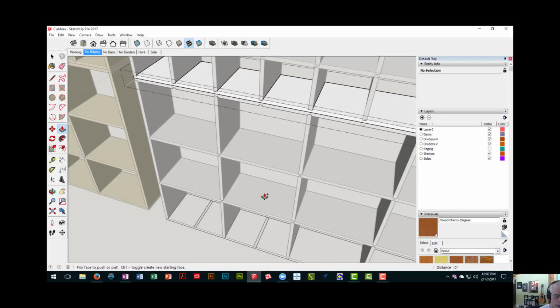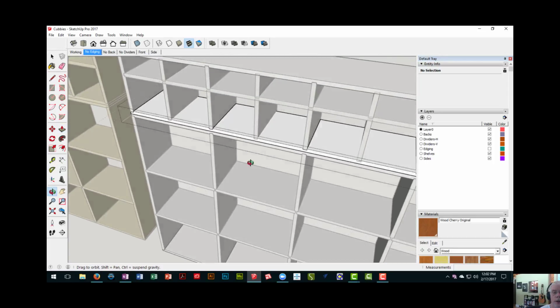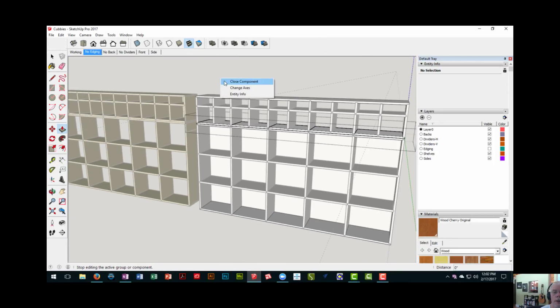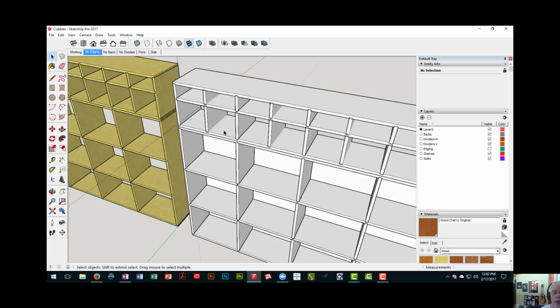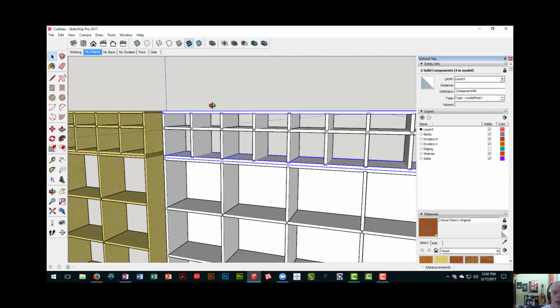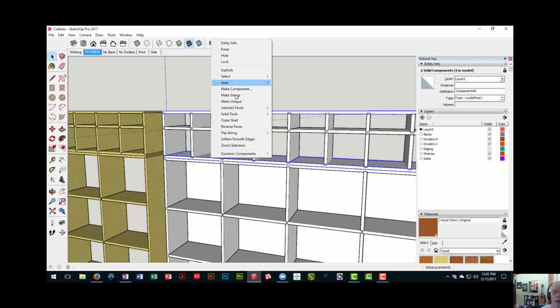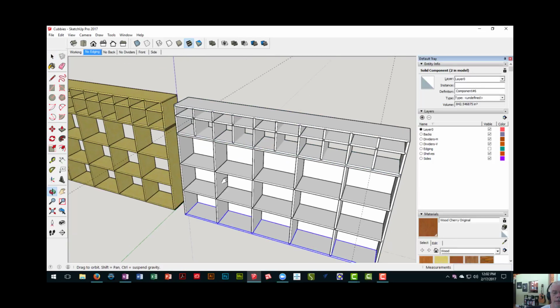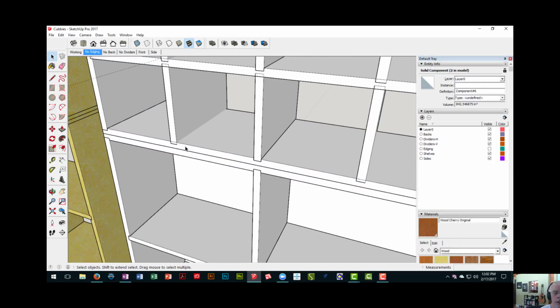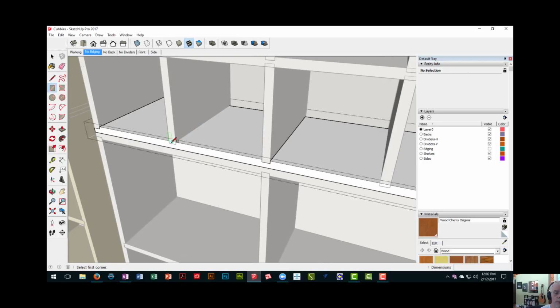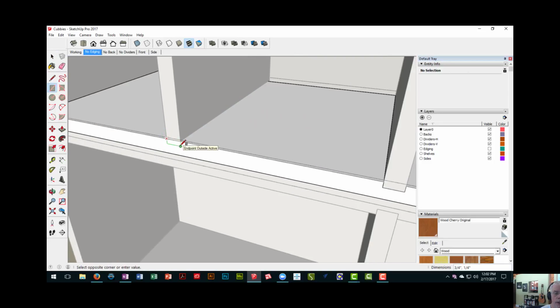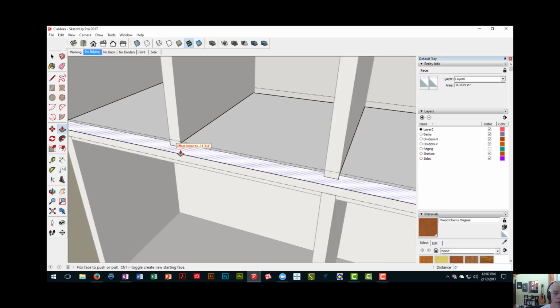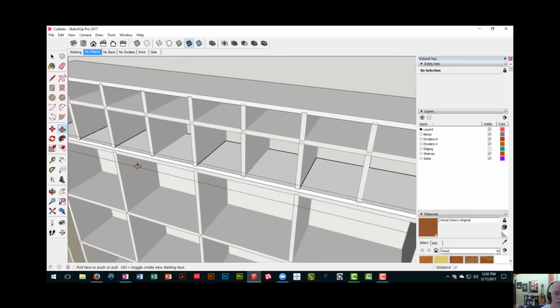So I'm going to hit my undo key, Control Z, and I'm going to undo all of those dados that I just did and get out of this component, and realizing now that I need to select the top and bottom of this upper cabinet, right click on it and make it unique. Otherwise I'm going to mess up this down here. So now these are unique. Now I should be able to do my dados without affecting the bottom shelves. And I will check, and that's good.